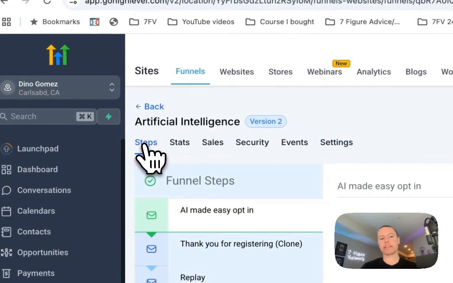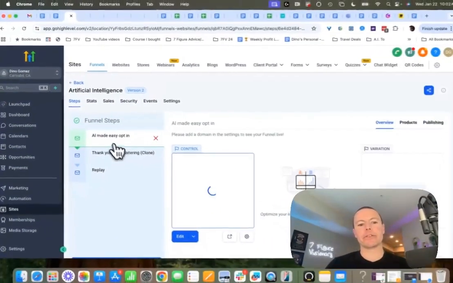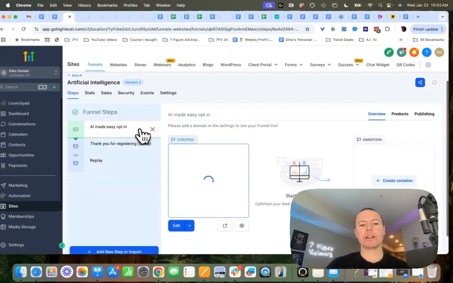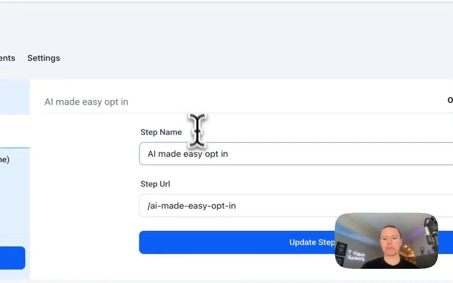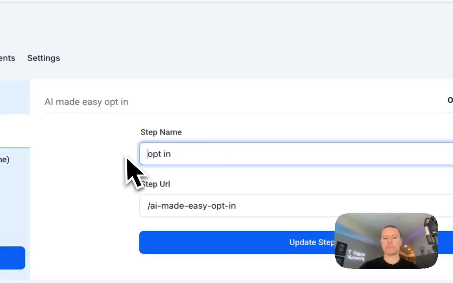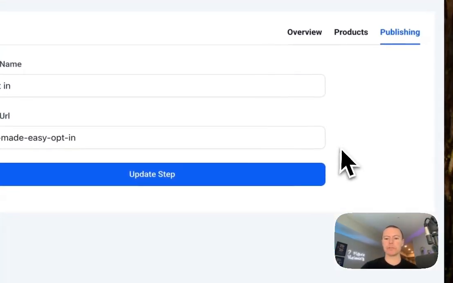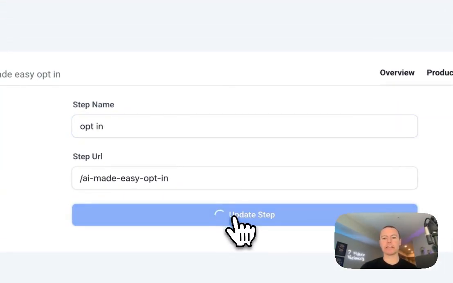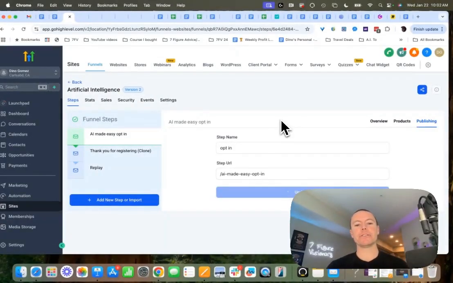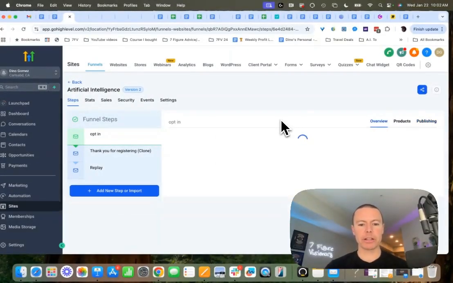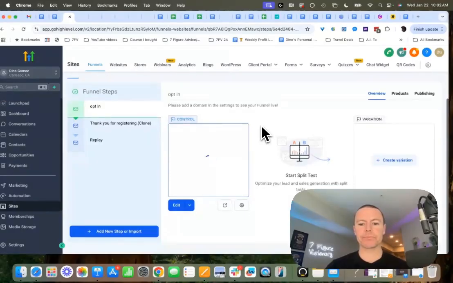We're going to come back to steps. Very first step is the opt-in. All right, if we wanted to change the name of this opt-in, we're going to click on the right under publishing, and we could change the name here. All right, so maybe we just want to call this opt-in in this example, and I would do that and push update. All right, there's always that update button, or there's always a save button for you to go ahead and make those actual changes. All right, so now we just updated the name.